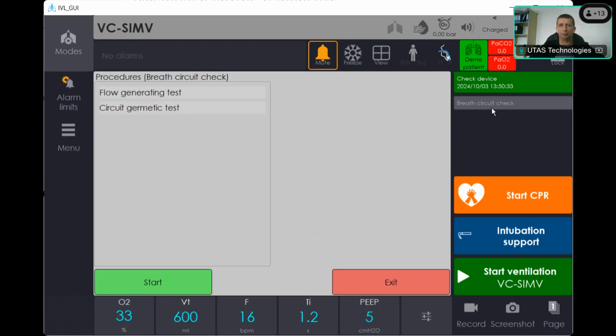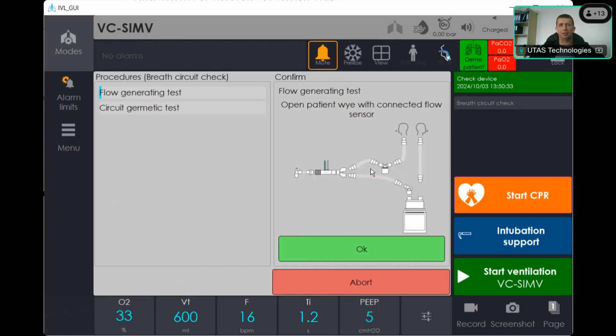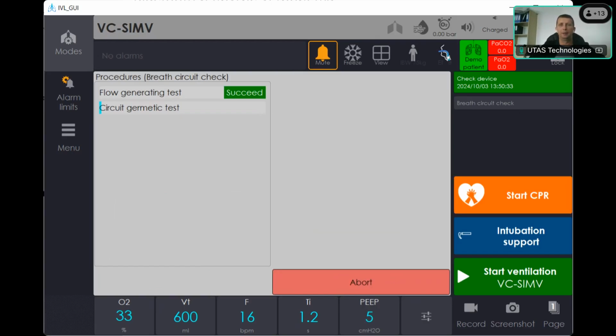So we select the breath circuit check, select start. The ventilator asks us to open the patient Y. We open it, perform this test, then occlude the patient Y and perform the test. As soon as we have both tests successfully performed, we have a green light.